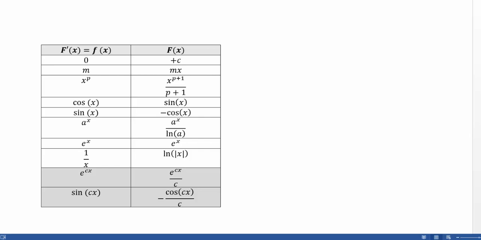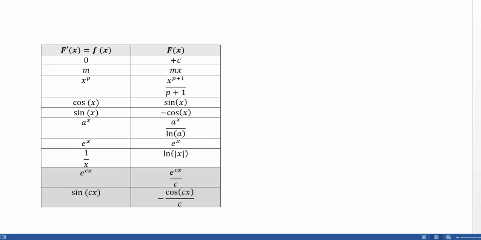So again, let's look at each one. If we start with nothing and you take the antiderivative, you get plus c. Because we know if you take the derivative of c, you get back to 0. So that means all of our antiderivatives have a plus c on the end. If you start with a constant and you take the antiderivative, it picks up the variable of integration. So what that means is if your function is defined in terms of x, it picks up an x. If it's defined in terms of t, it picks up a t, so on and so forth.